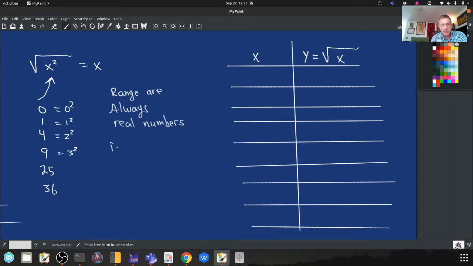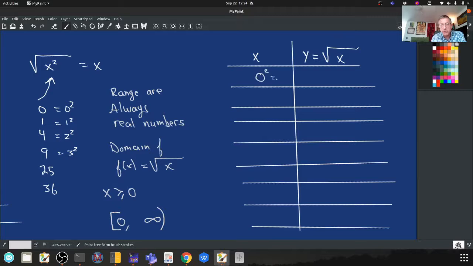So that means the domain of f of x equals the square root of x requires that x be greater than or equal to 0. So the domain is 0 to infinity. And that's the first function that we've had whose domain is not the entire real line. So my numbers x here all have to be in the domain, so I can't get below 0, so no minus 1s or minus 4s. So I'm literally going to use these as my domain values.